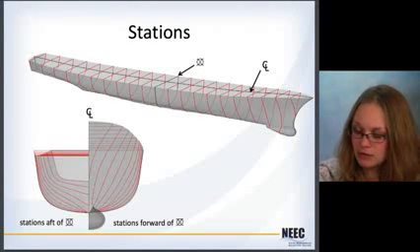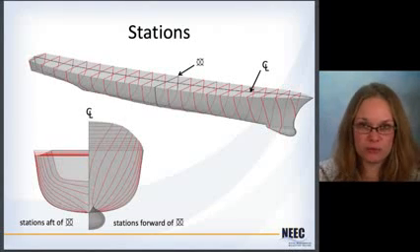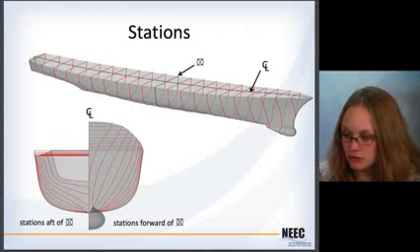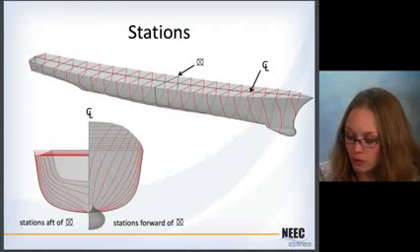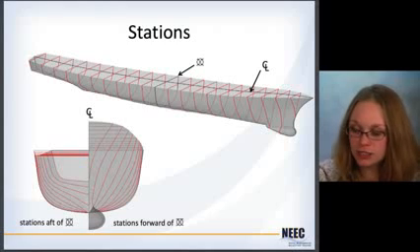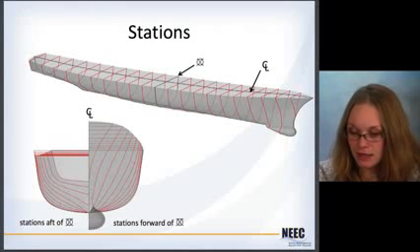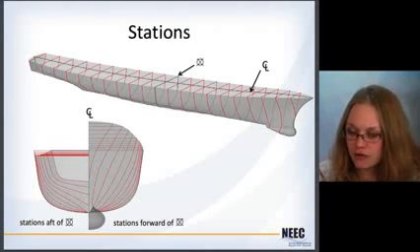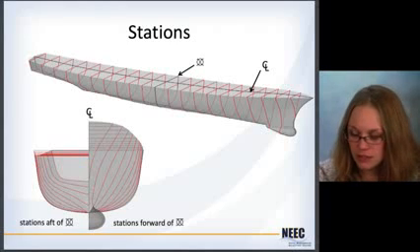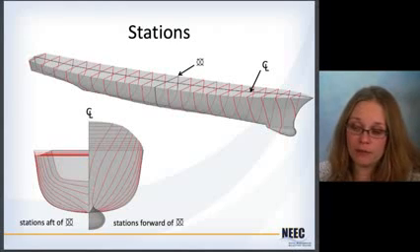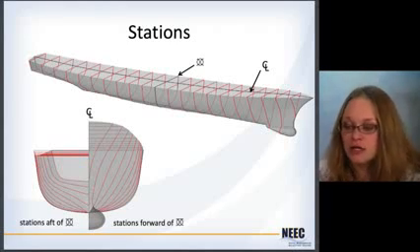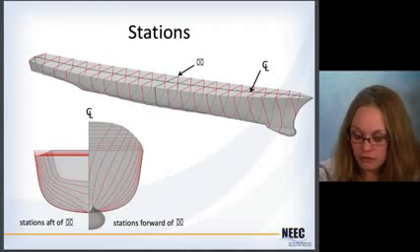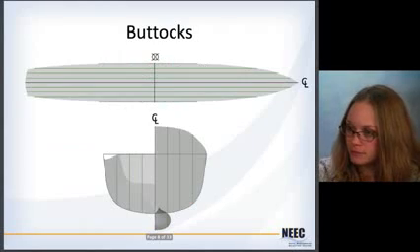Down below here, if you were to plot all those red lines on top of each other, it would get kind of busy. It would be tough to see which ones are going where. So generally we put the stations that are forward of midships on the right-hand side and stations that are aft of midships on the left-hand side. This way you can see how things are changing more easily. And almost all ships have a port-starboard symmetry, so you're still retaining all of the information here.